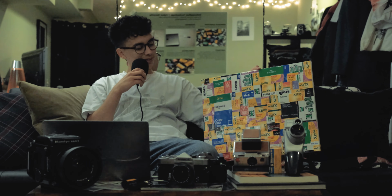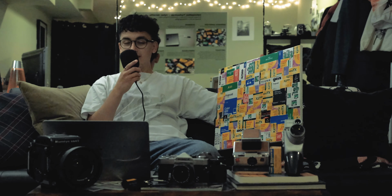Yeah, I used a lot of Mod Podge. I just cut up the boxes, Mod Podge the bottom, Mod Podge the top, coated it. I'm looking for a frame. I don't really know how to frame this yet, but that's what I'm working on.